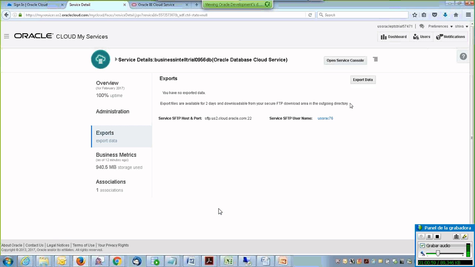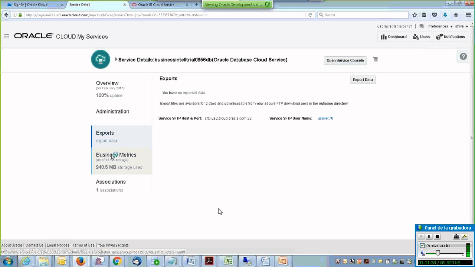So in the SFTP location, you have your outgoing directory. In the outgoing directory, you have the data that is stored. The data of your database is stored in your outgoing directory. So from there, you can take a backup. I'll also show you how you take a backup of the snapshot, which is nothing but your RPD and web catalog of BICS, so that you can take a backup of the data as well as your code. Once the backup is done, when you resubscribe, then you can redeploy it.